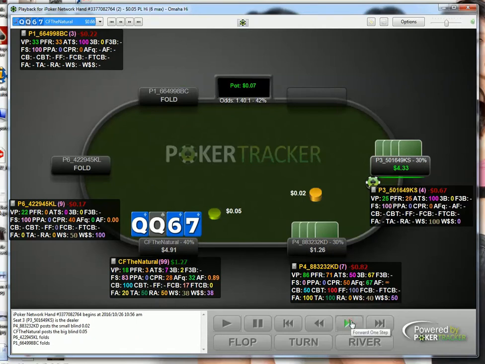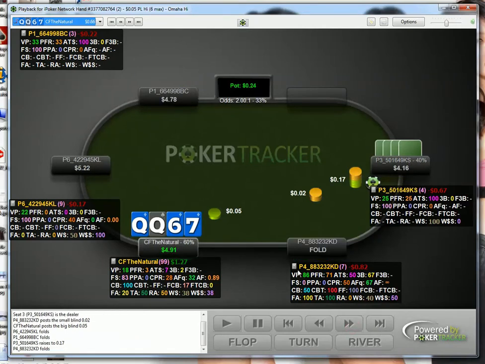5 PLO. So this guy raises on the button. I decide to defend. I have a pair of queens with a suit and connected cards against a single range. I don't have a lot of information on this guy, but I think this is fine for another 12 cents. So I call.